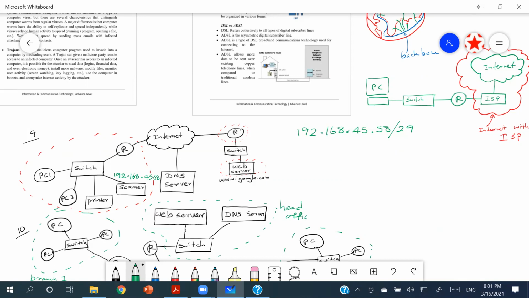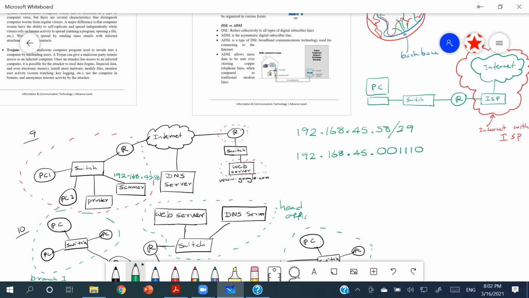To define the network address out of this, 192 will be as it is, 168 will be as it is, 45 will be as it is. So 58 needs to be extracted. So no 128s, no 64s. 32 is there, 16 is there, 48, and 8 is there, 56.